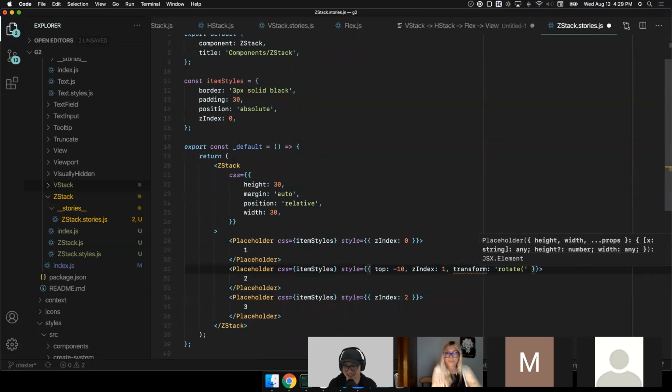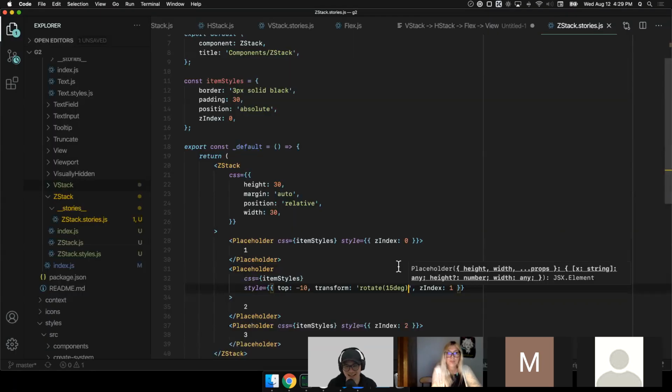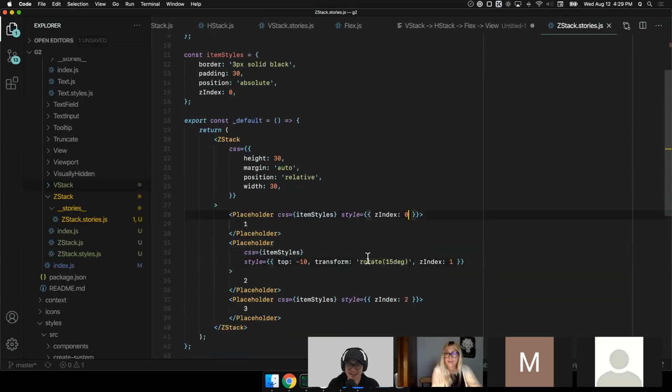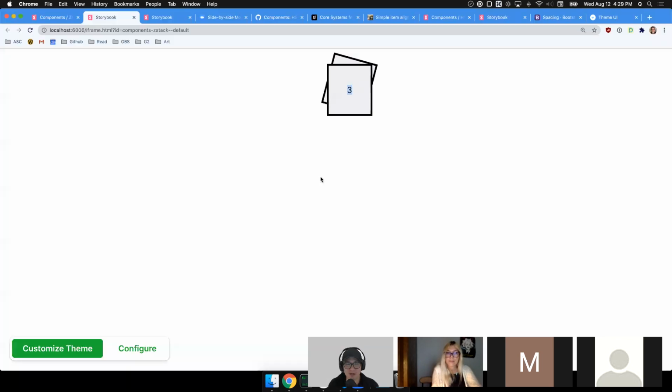Rotate 15 deg, I think. Yeah, so we have that. And I'm going to apply the same thing here. But this top is a little bit different. Minus 20 now. Minus that? I don't know. We kind of get the, yeah, so now we get that kind of stacky effect that you can get with ZStack.